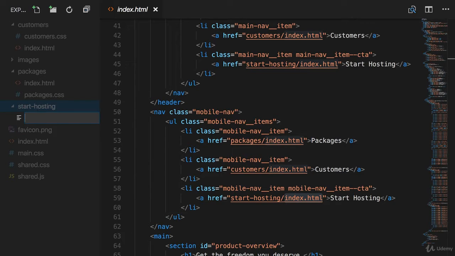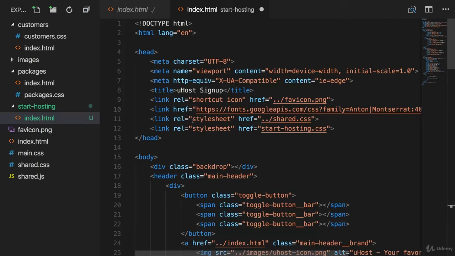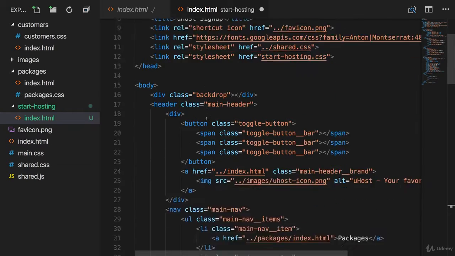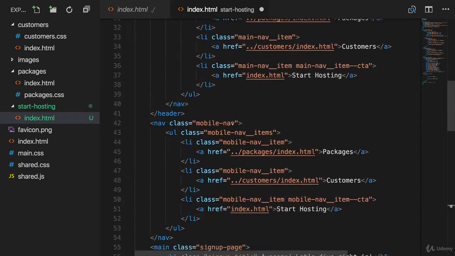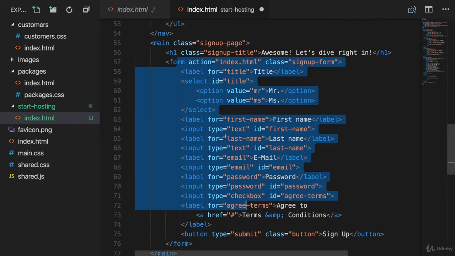That's the next thing we have to add. We should add an index.html file in there so that we can add some content. Now, the content for that file, however, can be found attached to this video. There you find some HTML code, which you can simply enter into that index.html file. It's a HTML skeleton as you know it. We have our navigation bar, we have the backdrop, we got some form content then too.